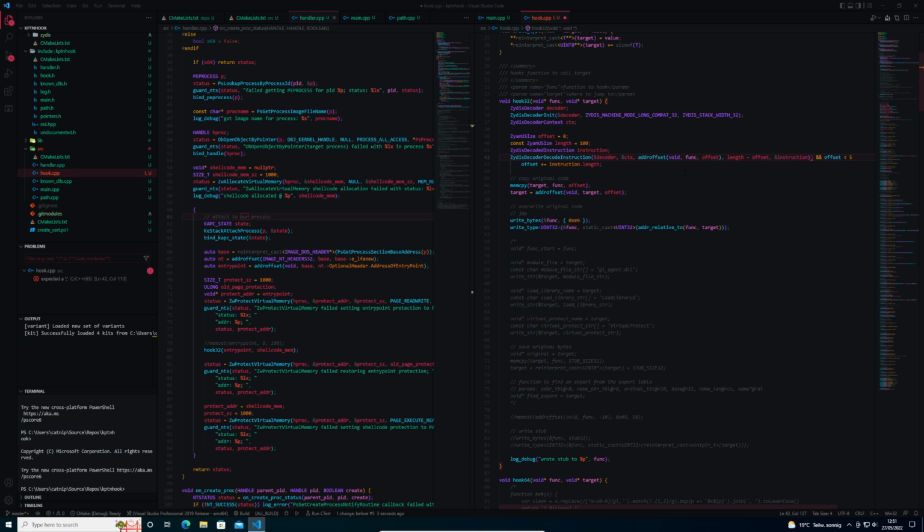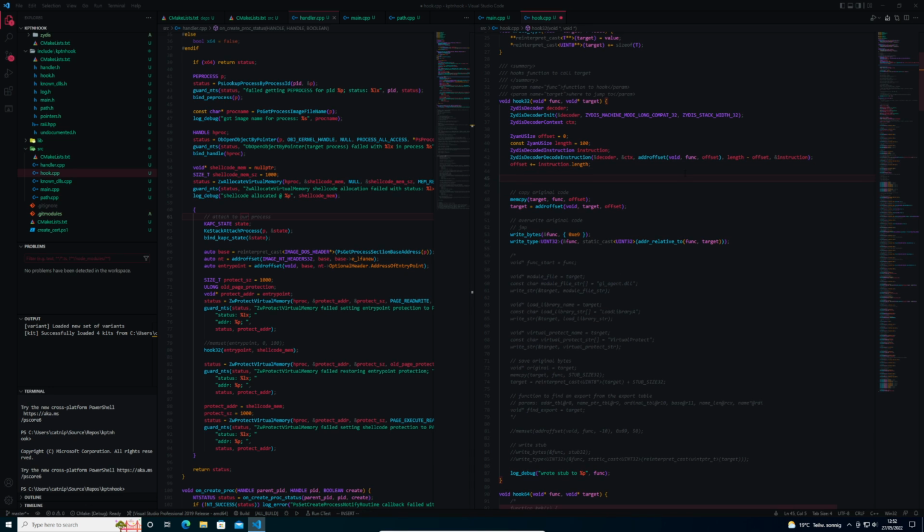Of course there's a condition, and this shouldn't be tabbed in. Here we go. Now we just have to print the instruction length.